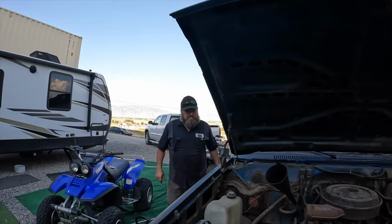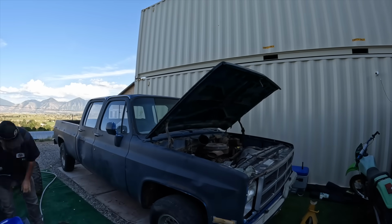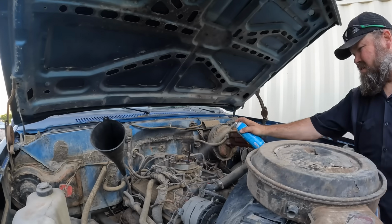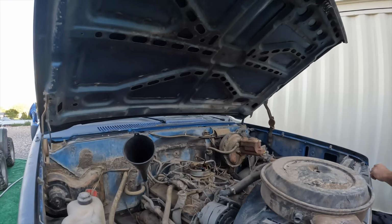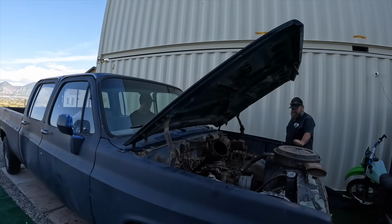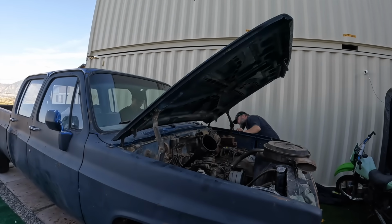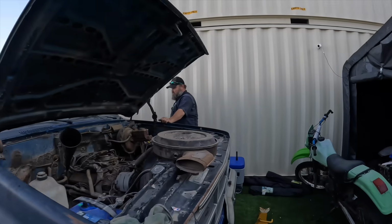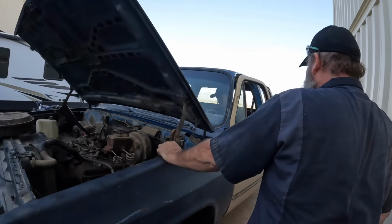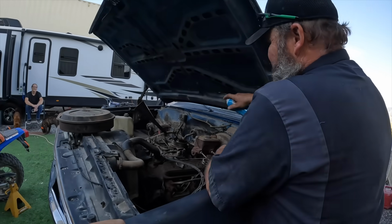All right, start it up. Makes sense. Might have to give it some starting fluid. Crank it. Start her up. Did you shut it off? No. Are you trying to rev it up at all? No, I just put on the gas a little. Ooh. Okay, give it throttle and start it up.